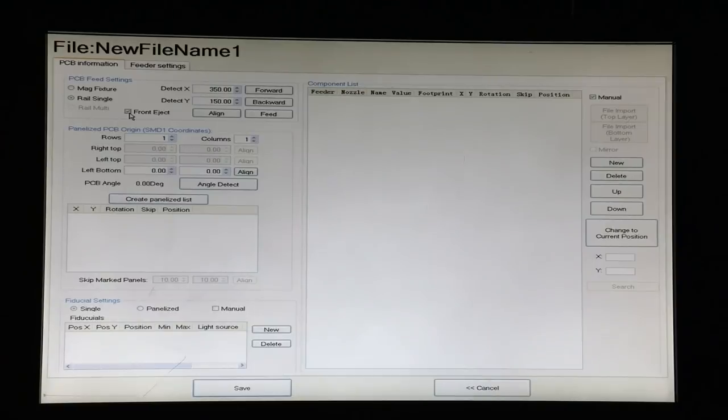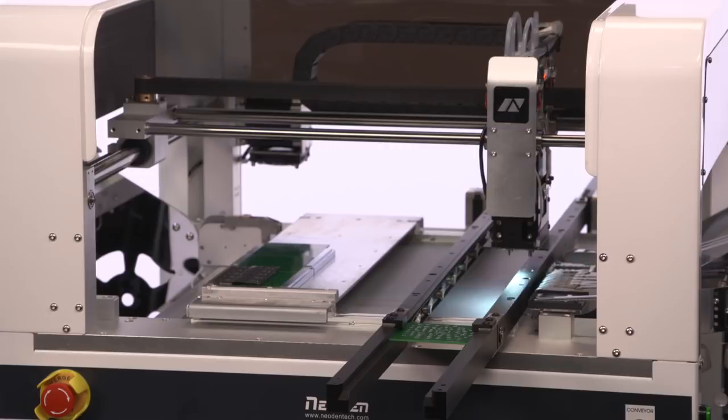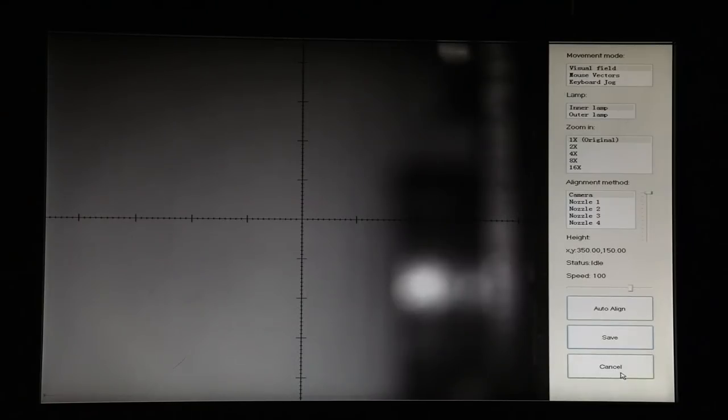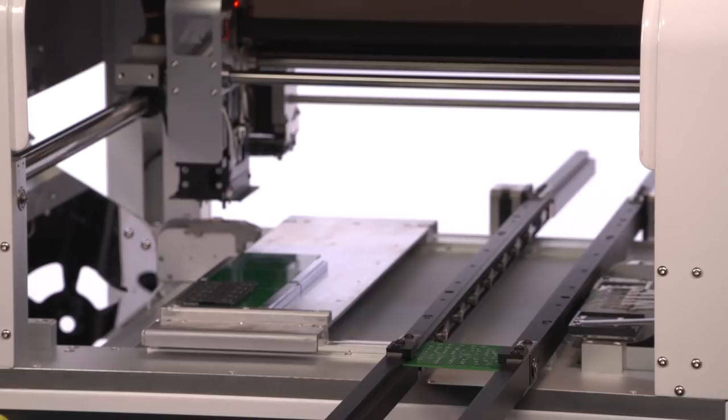Or from the rear, which is often used if we're using a conveyor to take the finished board directly into the reflow oven. When we press align, we get a picture of what's in the rails, and we do that to find the front edge of the board when we first create our program. We don't need to do that when we're running the program. It'll detect the edge of the board automatically, but we first need to tell it where we want the board to be. So let's do that.